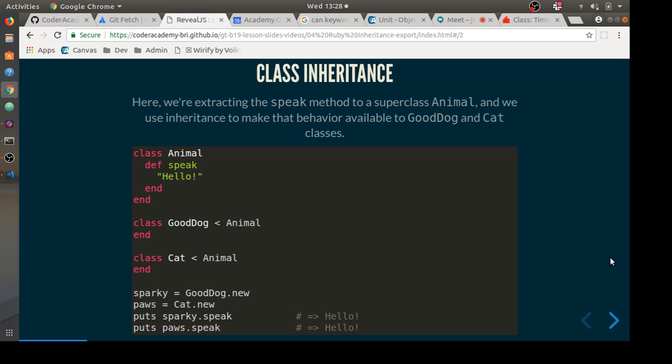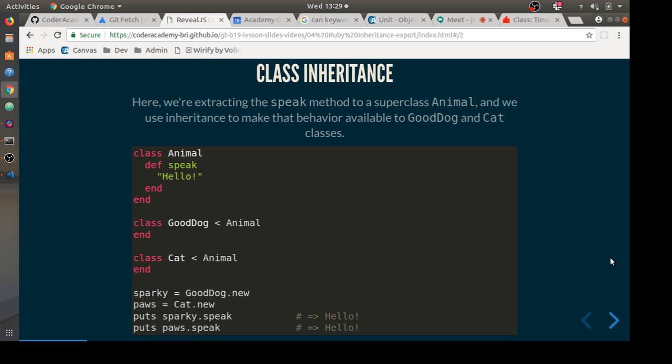So we say class name, and if we want it to subclass another class, or inherit from another class, we use the less than symbol. It's like it's taking behaviors and attributes from the superclass, is a way that you can kind of think about it. So by doing this, we can take advantage of common behaviors and attributes in the superclass.